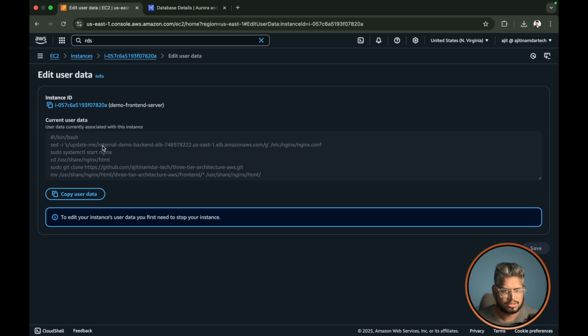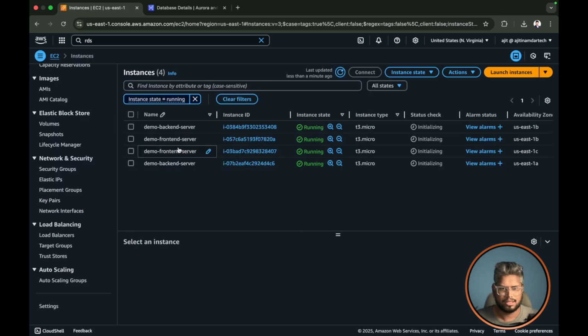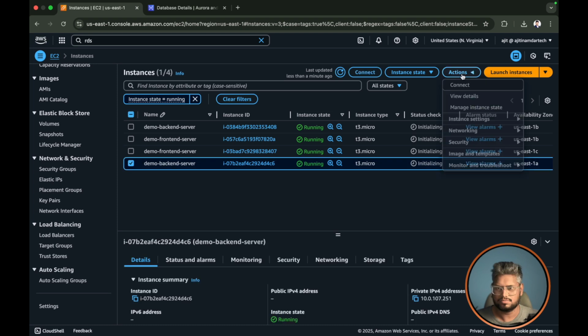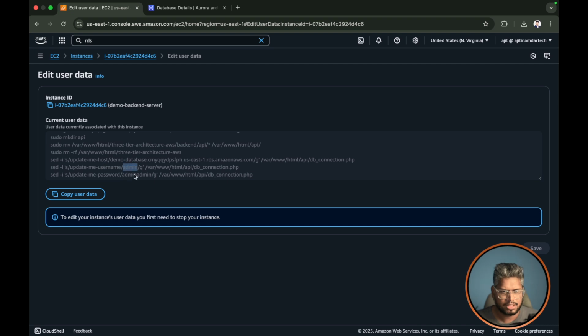Yes, this looks okay. This is being replaced. Let's check for the backend as well. Under instance settings, let's check user data. Yeah, so host was replaced, user was replaced, and password was replaced. Okay, perfect.